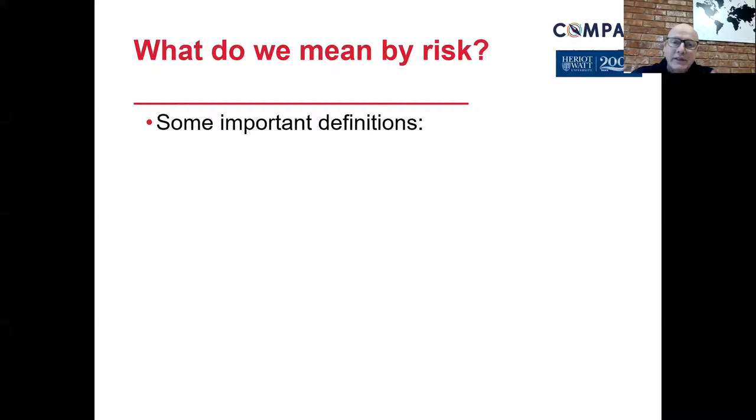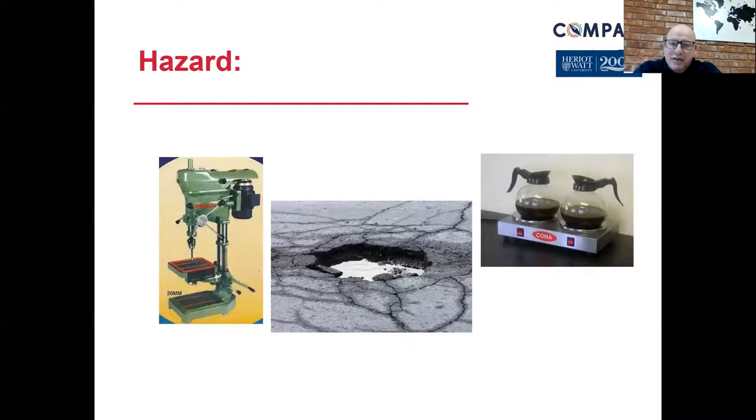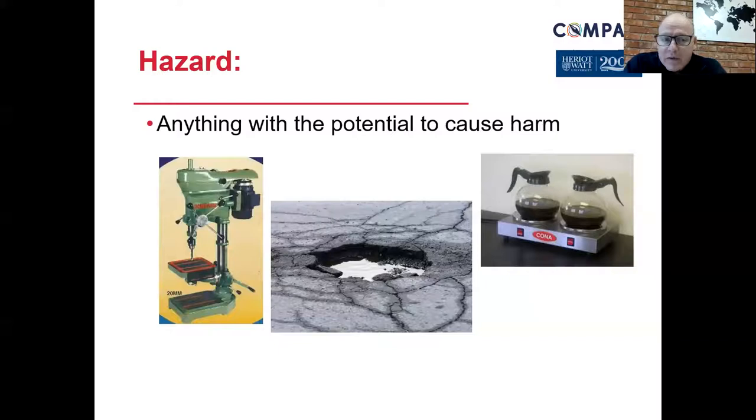Okay, so I want to move on now, linking closely with that, to the key terms associated with risk assessment. A hazard is something which has the potential to cause harm. Whether I use a pillar drill, or there's a hole in the floor, or I'm making a coffee with a coffee system that has a hot plate, there is an element of hazard there. So entanglement on the pillar drill, a trip hazard and falling over from the hole in the floor, and a hot plate, or picking up the glass vessel, could result in a burn. So the potential is there.